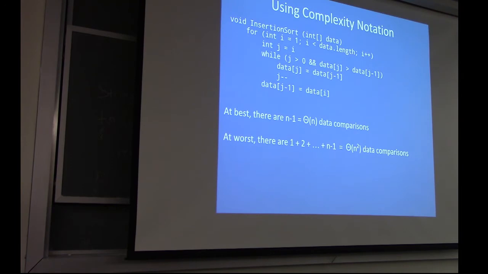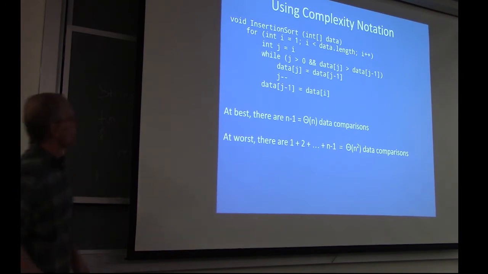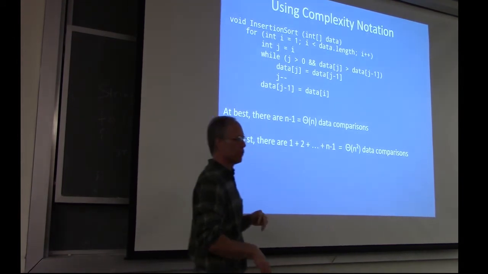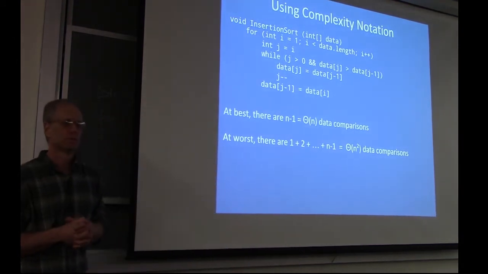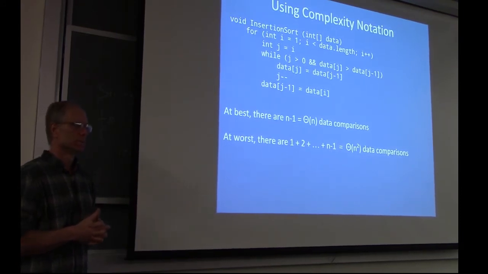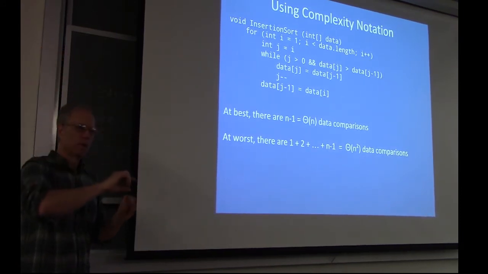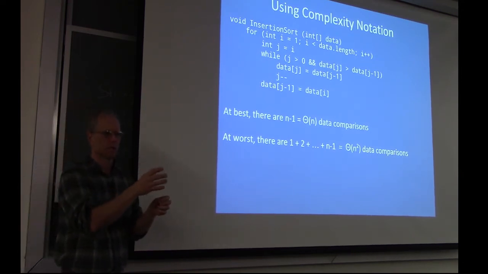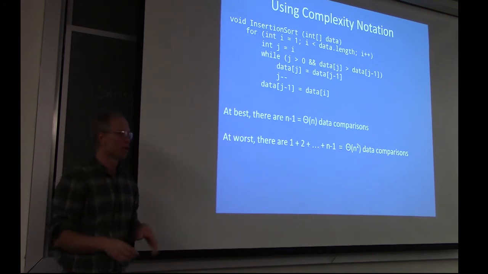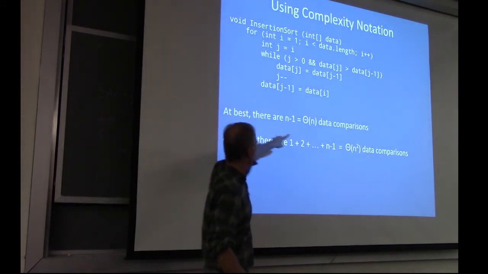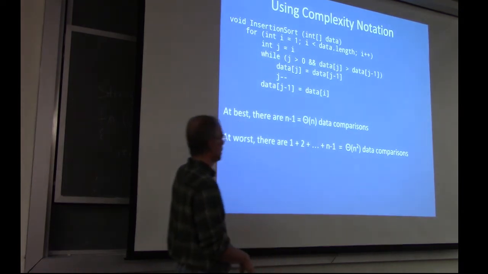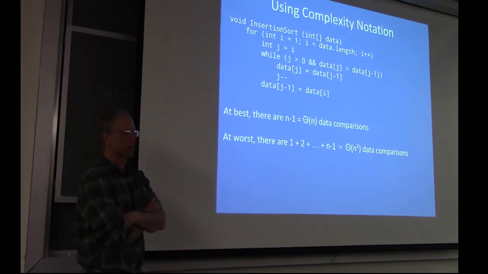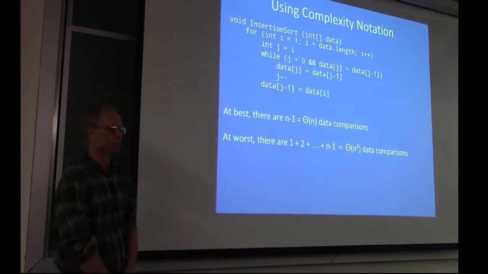Okay, here's insertion sort, which is similar to your quick sort question. In the best case, it only does n minus 1 comparisons. So when does that happen with insertion sort? If the array is already sorted to start with, for every element except the first, which it doesn't even look at, it'll do one comparison and then no swap. One comparison and no swap. So in the best case, it does theta of n comparisons. In the worst case, it does n squared comparisons if the array is completely anti-sorted.